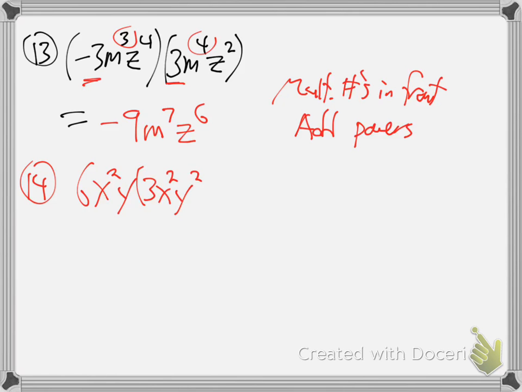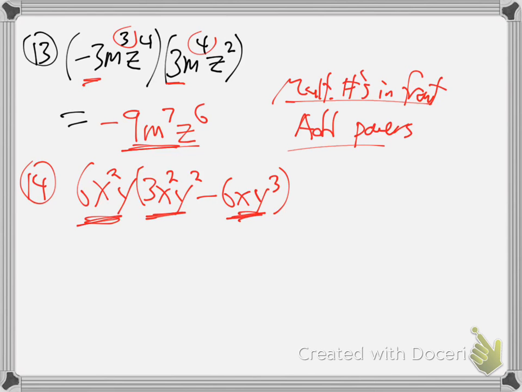So you did number 13, right? Yeah, we did 13. We good? Multiply the numbers in the front, add the powers. Okay. Now there's that adding, subtracting, which means there's two terms on the inside, right? There's one term in the front, two terms on the inside. I just want to help you start knowing how to look at the big picture of algebra things. Pluses and minuses separate. So one term in the front, two terms on the inside, right?